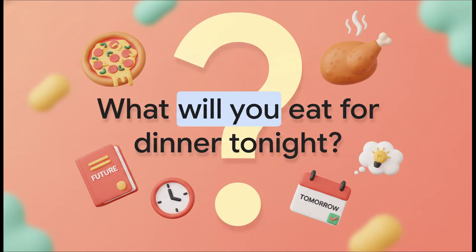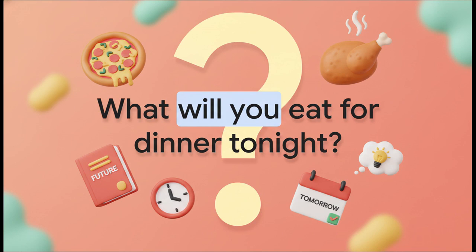So what will you eat for dinner tonight? Will you have pizza? Maybe you'll eat chicken? Take a second and think about it. You see, every single time we talk about things happening later today or tomorrow or even next year, we are talking about the future. Welcome to today's Explainer.